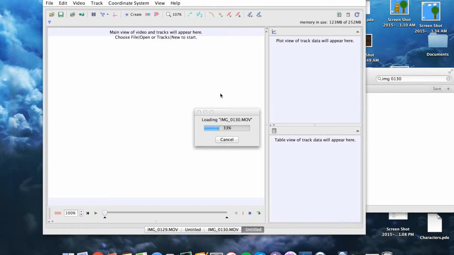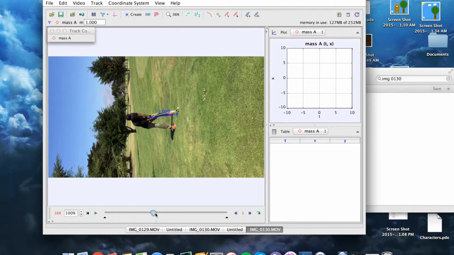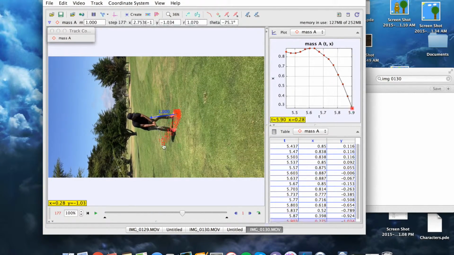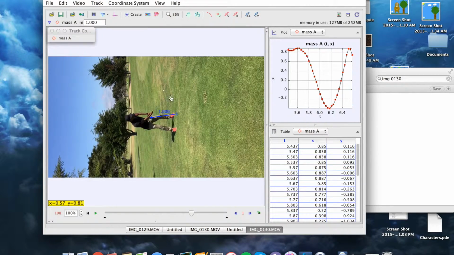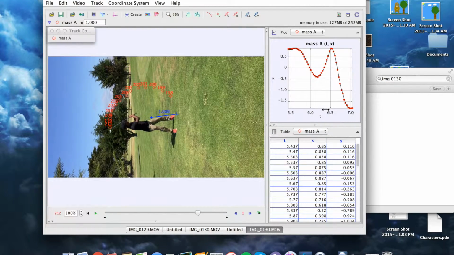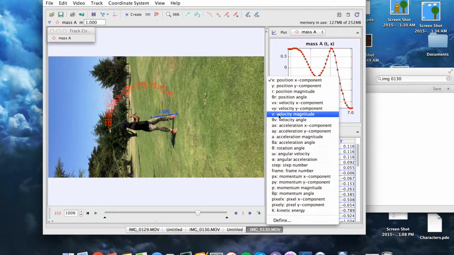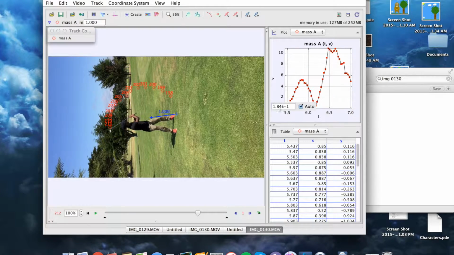After we uploaded the video onto Tracker, we used the golf club, which is about 1 meter, as our measuring stick. We then tracked Marcus's swing, and after we switched to the velocity graph, we could see a couple key points. The top of the first curve is the velocity of his backswing. The point where it hits 0 is when he hits the top right before his forward swing. Then he maxes out at about 10 meters per second before he hits the ball, then falls to an average of about 8 meters per second.